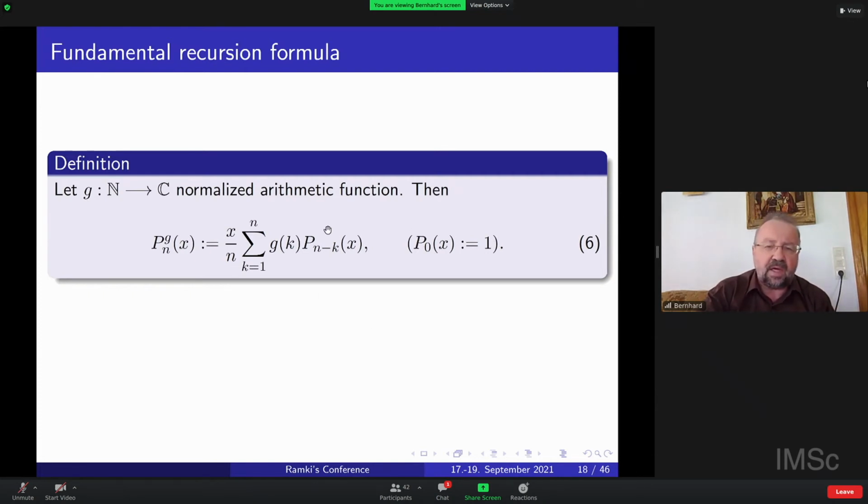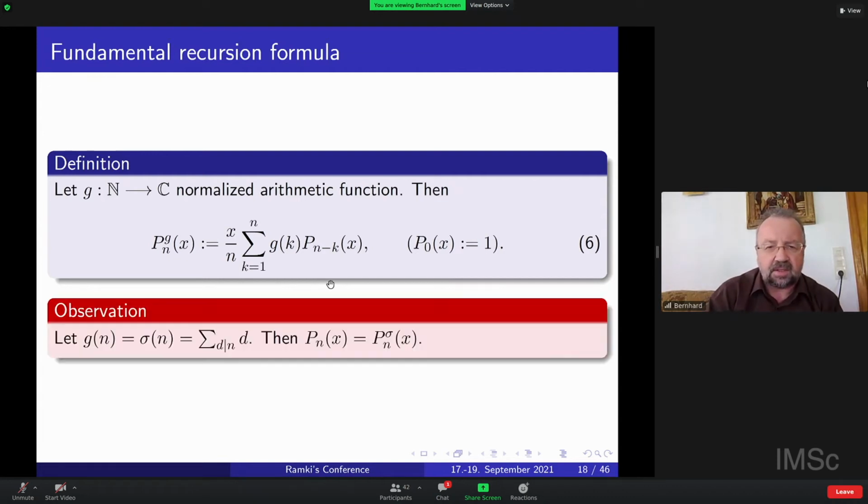We said, okay, let's approximate. Here you have to think about sigma of k, that means the sum of the divisors of k. So maybe it's a good idea to generalize this function and to find upper and lower bounds. For example, for sigma k, you have the lower bound k, and a nice upper bound k squared. So we said, okay, let's study this differential equation. Again, you get polynomials, and when g is equal to this function, you get back our original polynomials and values.